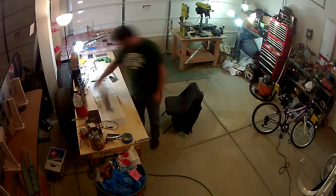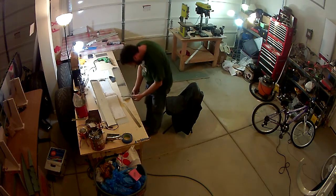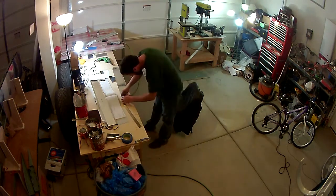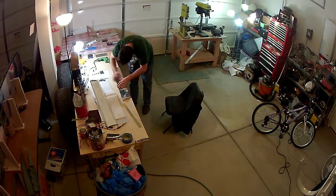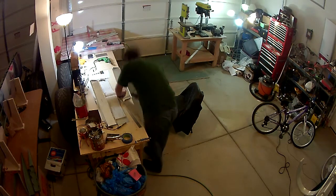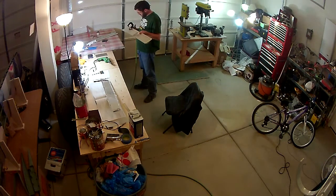Now, I think I stated already that I'm waiting until the elevators are caught up to where I'm ready to put the trailing edge ribs into the left and right rudders, elevators themselves. That way I can do all of it at one time, because Pro Seal is nasty stuff. It stinks. You have a very limited amount of time to work with it, and it's not cheap. So I'm trying to get everything ready to do it once, and then be able to knock that out, and I'll be done with the elevators. I don't have a whole lot left on the elevators themselves.